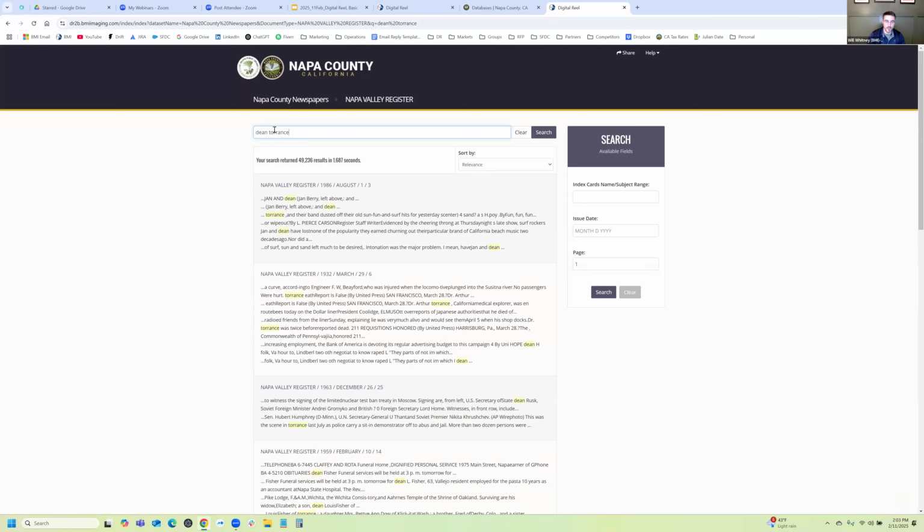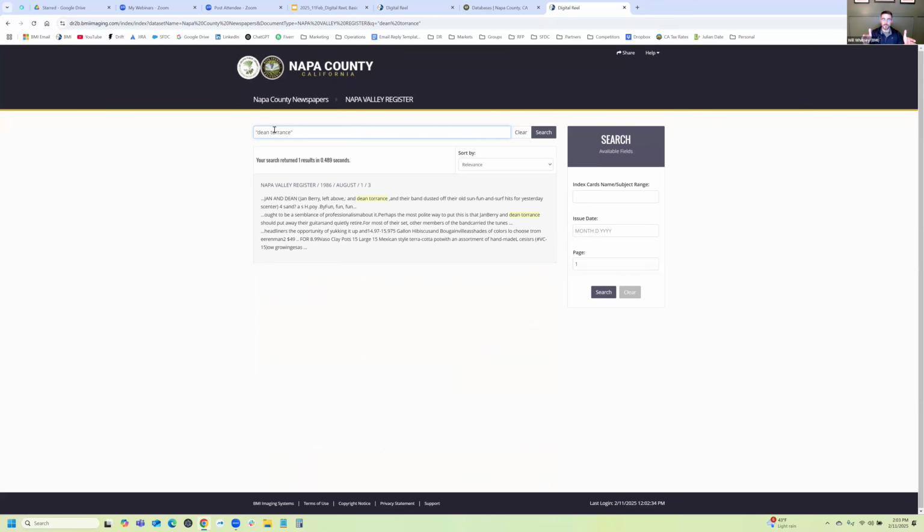If I put quotes around it like that, it's only going to find results specifically for that phrase. So another great example is if you go in here and type John F. Kennedy without quotes, you get 1 million hits. If you start narrowing it down with quotes, it gets much more finite. But here's an example. Dean Torrance, it goes, oh, August 1st, page 3, 1986. Over that entire data set from the 1850s till 2020 is the most current year. This is what you're going to find.